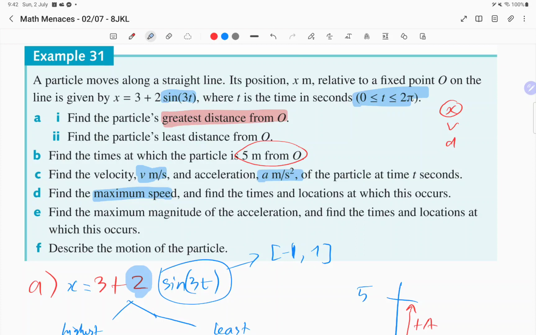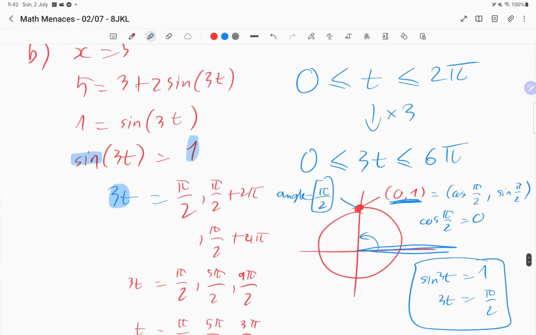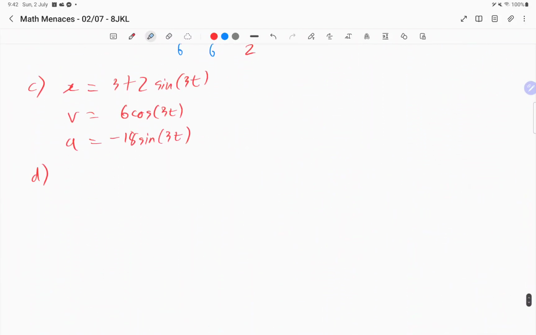Find the maximum speed and find the top. Well, I don't know. Would you put 0 into one of, like, 0 equals blah blah blah? 0 equals velocity equals what? Well, it would not be velocity. It would have to be the velocity-acceleration equation. Would it be acceleration? It will be acceleration, yes. But wait, there is an easier way.